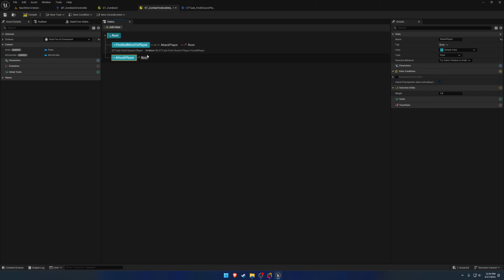We're going to go back up to the root. So we attack the player, then we want to find and move to the player again. And once we are within a tolerance, we attack the player. And we keep repeating this cycle, basically until the zombie has been killed. So that's the overall setup that we're going to be using for now.